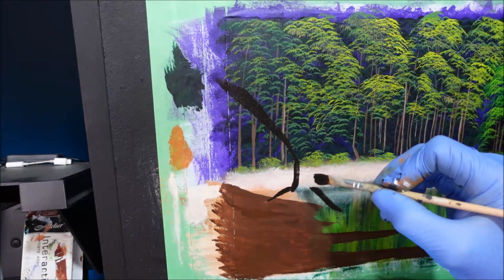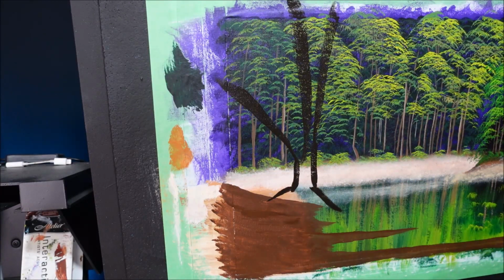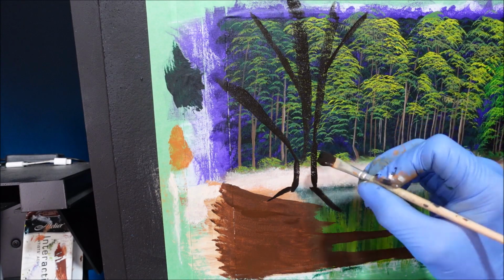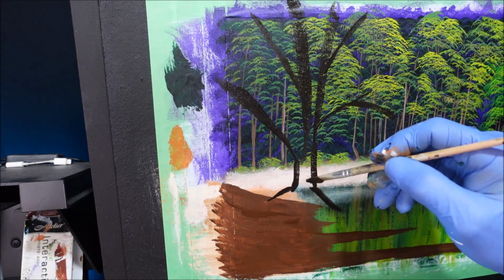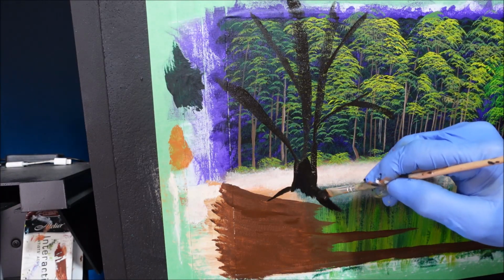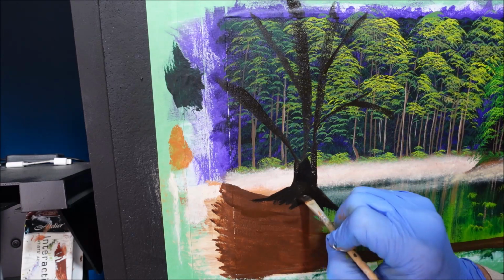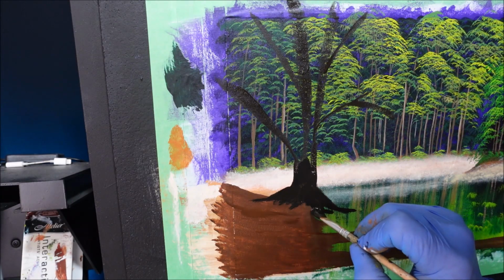Something out there, something right up there, way up there. Couple of branches coming off it. And maybe something here. Quickly block this in. Try and get that swampiness vibe about it, going into the water and there. I think we need to get it a bit flat to make it look real. There we go.